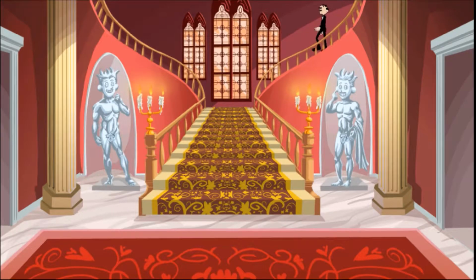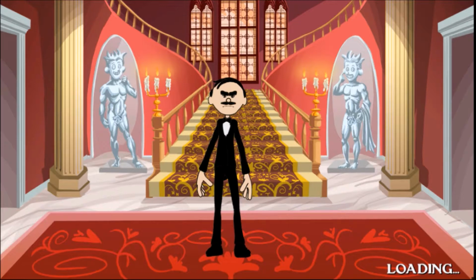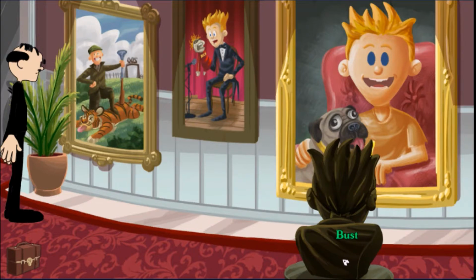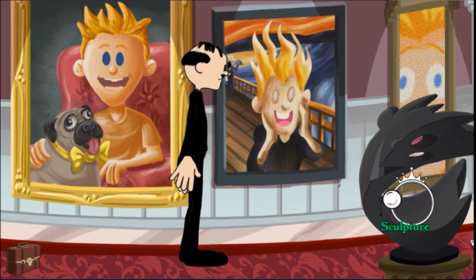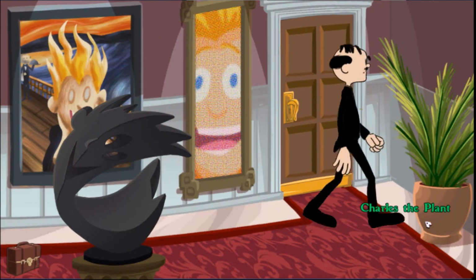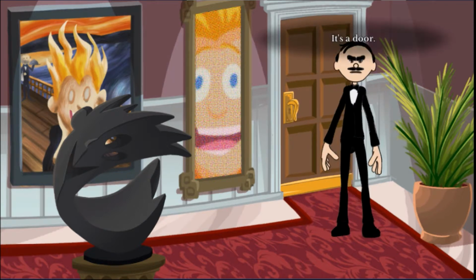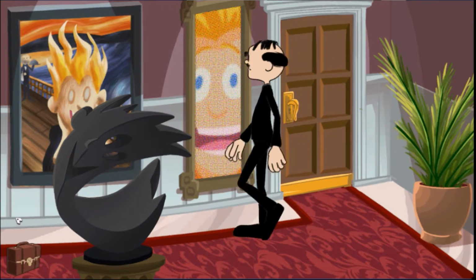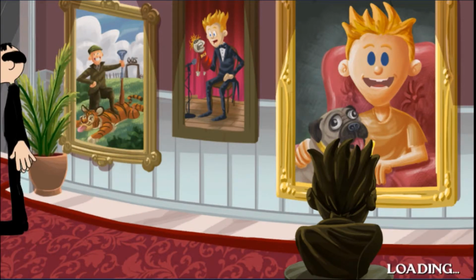Okay, there's nothing up here in a minute. Gallery again. This isn't a painting, it's a plant. Okay. It's a door. We don't have a special word for door here, it's the same as your American doors. So there's nothing in here that I can see. So where would the weapon be then? There's nothing in the entrance hall at all. And I've looked there.